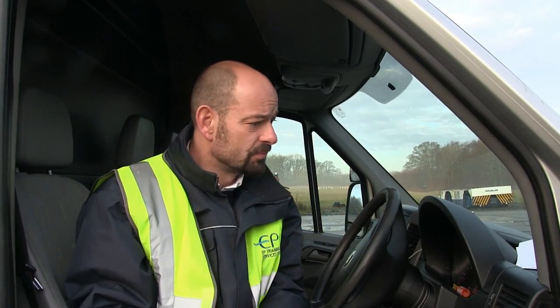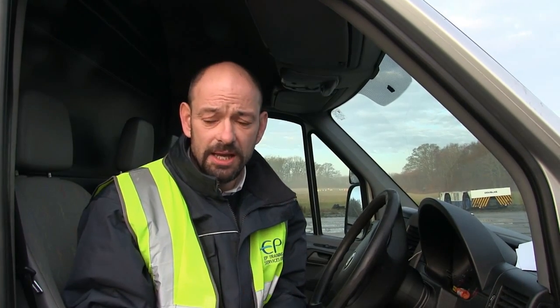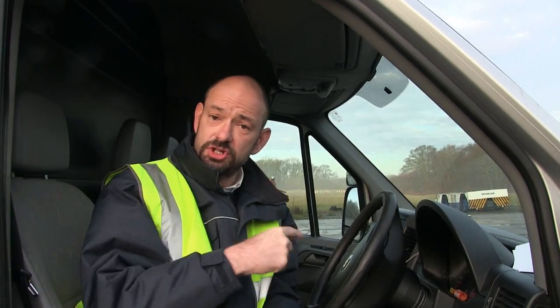That's broken down into subsections. The first one is that you know the weight limits of your vehicle, including things like the gross vehicle weight, gross train weight, and the axle weights as well. That you know the dimensions, the height, the width, the length of the vehicle. You must be able to explain by using the vehicle and possibly the load if the vehicle could be overloaded or incorrectly loaded. And the third one, which we just mentioned before, is using the appropriate restraining devices so that if you secure a load on your vehicle, it will remain stable and secure on the vehicle as well. So they're the 3 subject areas.